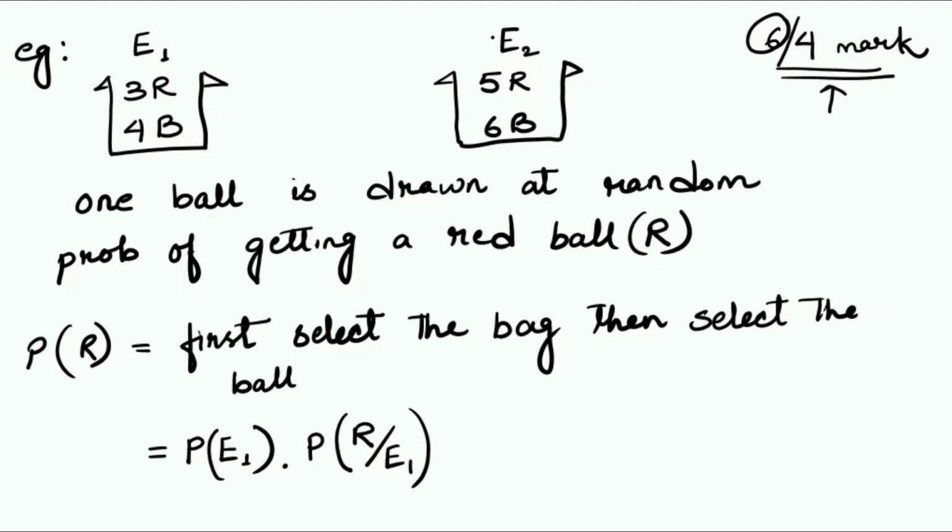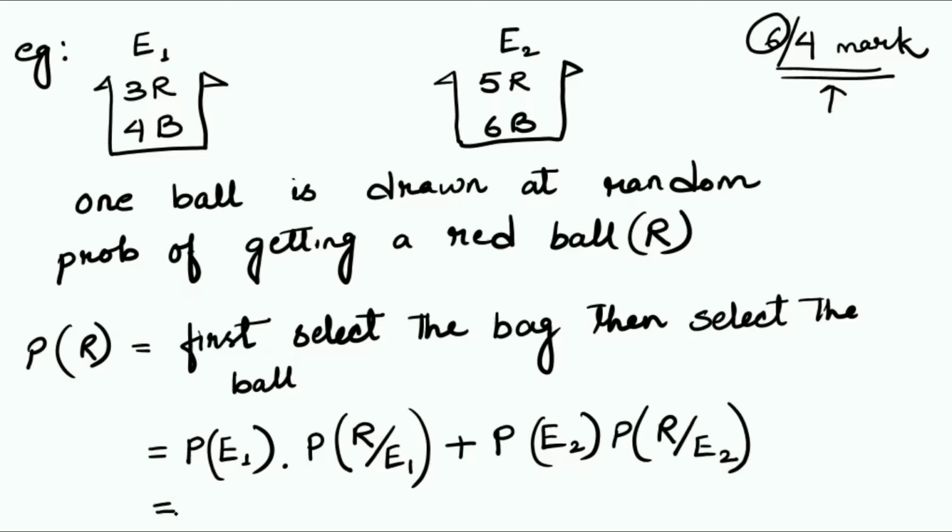So you cannot leave out the probability of this one. Either you put your hand here, or here, or here, which means addition. So I will add here: the probability of selecting the second bag and the probability of the red ball coming from the second bag. Clear? So that is my idea.